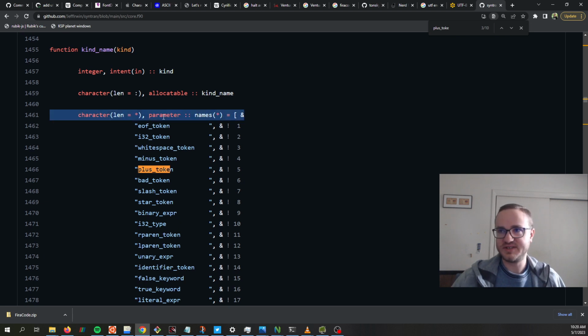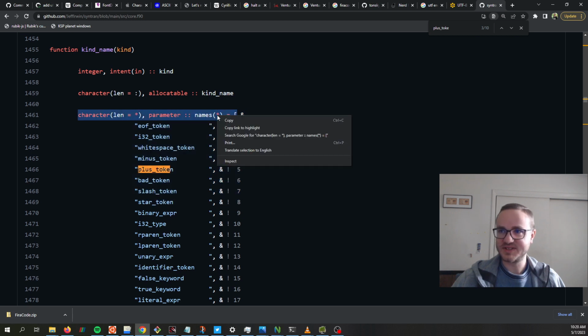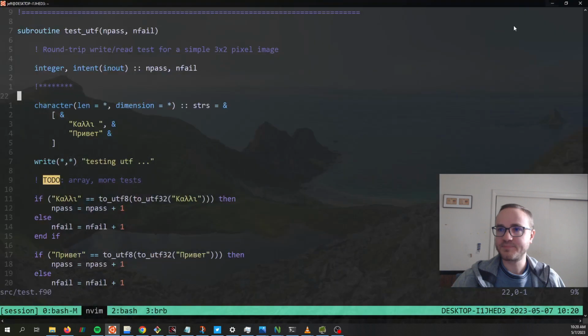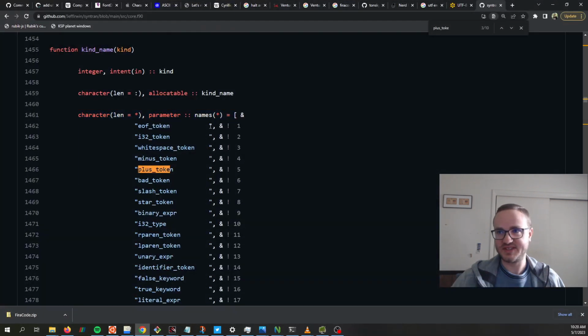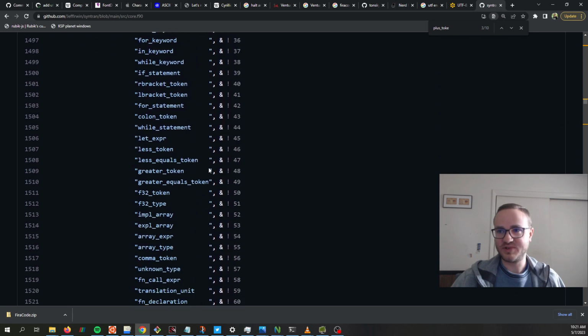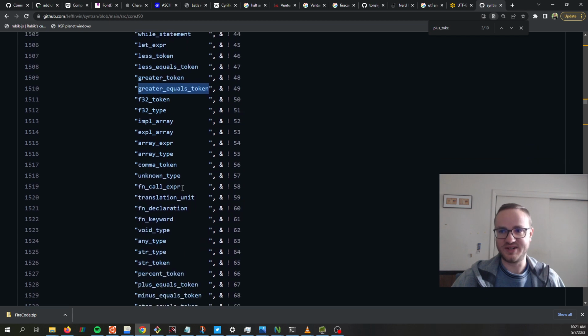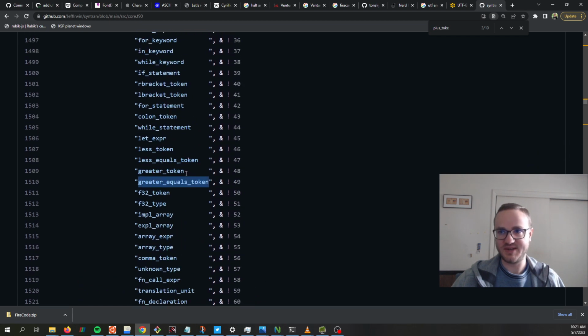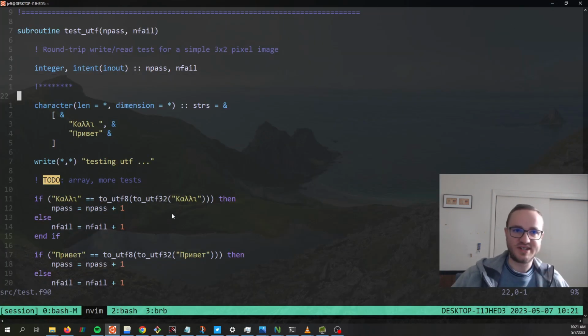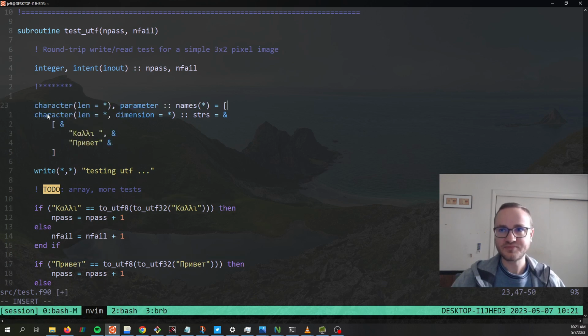Here we go. This is how you do an array of strings in Fortran. So I'm just going to copy that. And you notice that these all have to be the same length. A lot of these are padded with extra white space because I have one string that's that long. So all of the other strings in the array have to be the same length, and I do that by padding them with spaces. That's the downside to using the built-in string arrays in Fortran. You have to pad them to be consistent lengths. I forgot parameter.